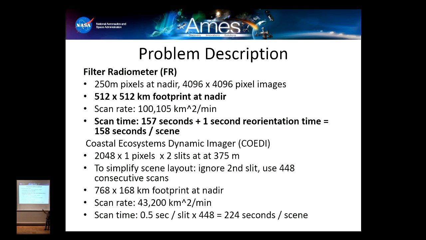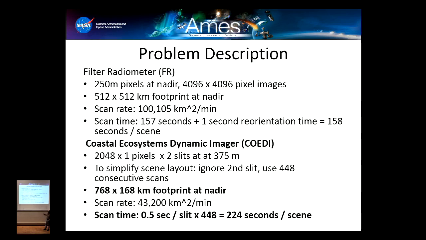So the first of the two instrument designs is shown here. It's called the filter radiometer. Don't ask me what a filter radiometer actually is, because I don't know. For all purposes, we only care about the area and the scan time. The second instrument is rather more complicated, and in order to simplify, what we look at instead is the fact that the scene that's observed at nadir is, instead of a big square box, this kind of long and skinny box. And you'll notice that the scan time is rather slower.